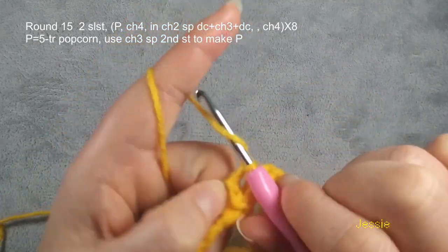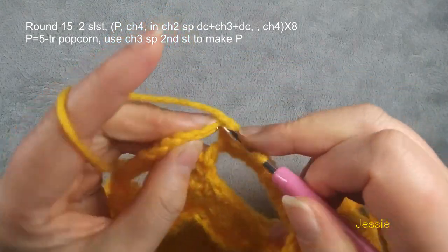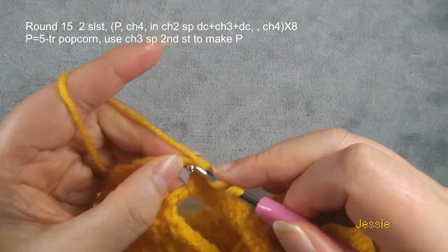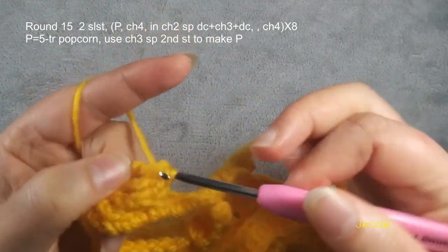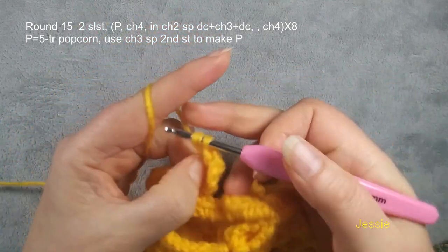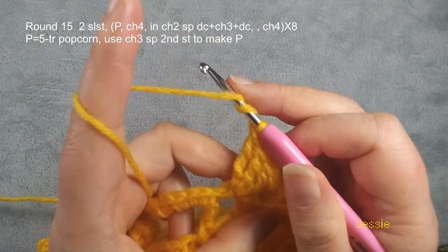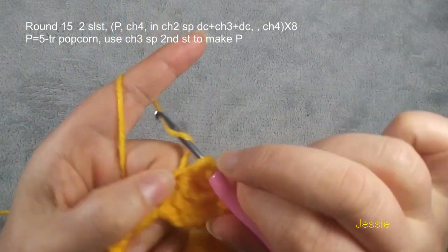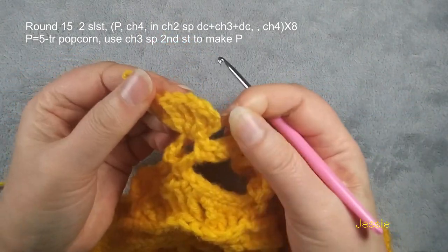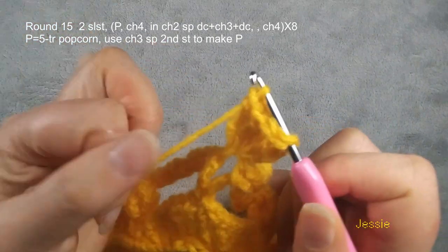So we do chain 4, use for the first triple crochet, yarn over twice in this same stitch, we do 5 triple crochet. One more. Okay, we have 5 triple crochet. Finish this popcorn.